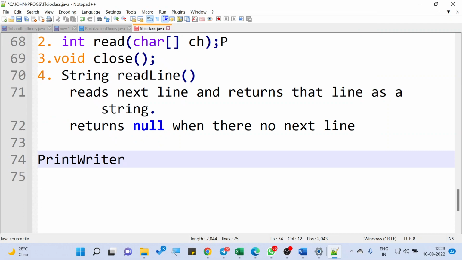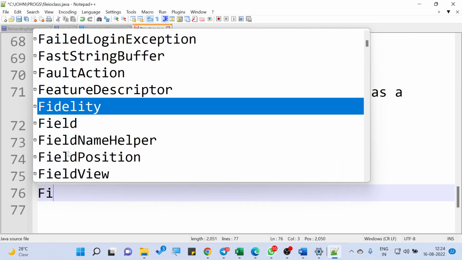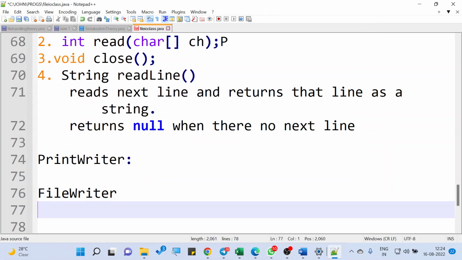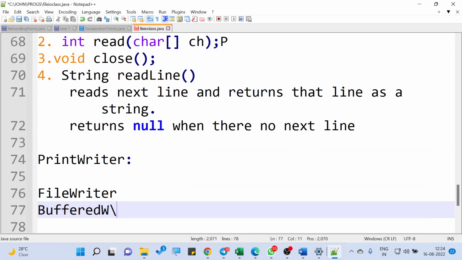In the previous classes, when it comes to writing data, we have seen the FileWriter class and then the BufferedWriter class. Both classes we have seen.